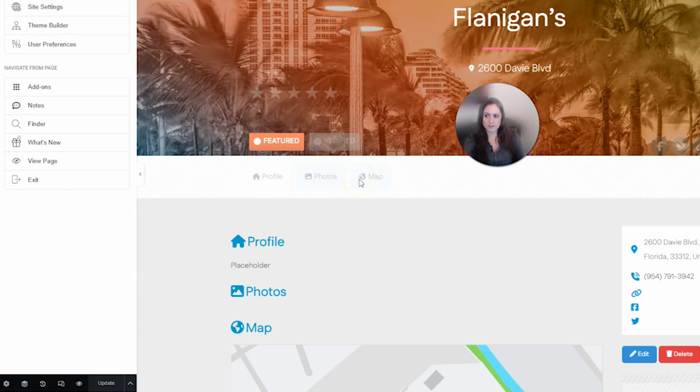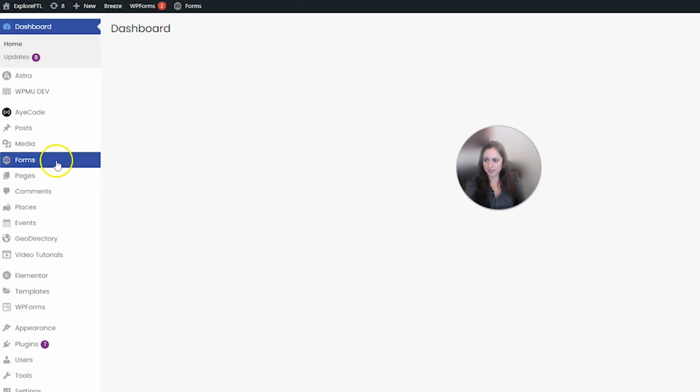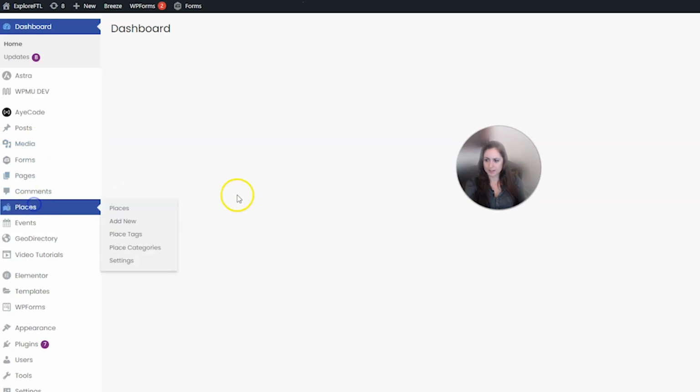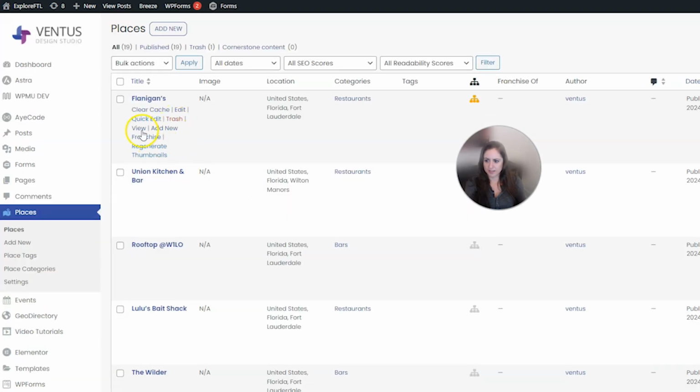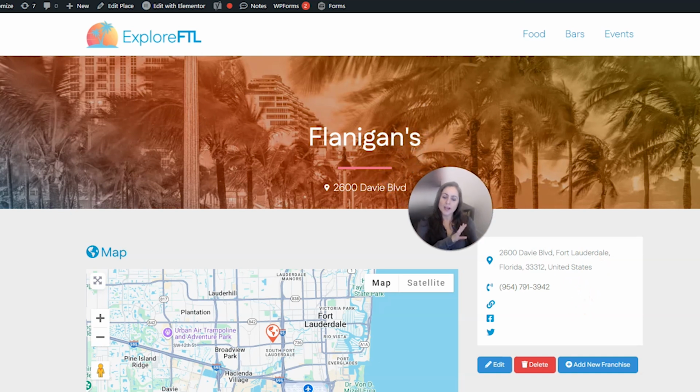Now this is just going to view the template, so we have to go to the actual listing to make sure we're seeing it properly. So I'm going to head back to Places, and then I am going to view that listing I just created. And there you go. Now we see all the author actions, and you might be like, but wait, I don't want the people viewing my website to see this, but they won't.